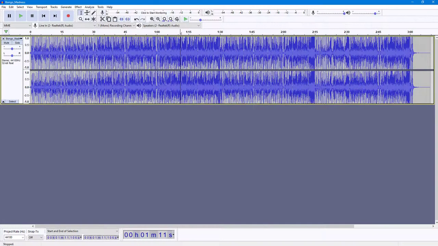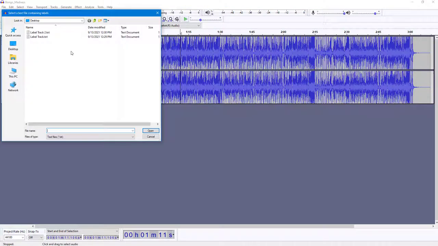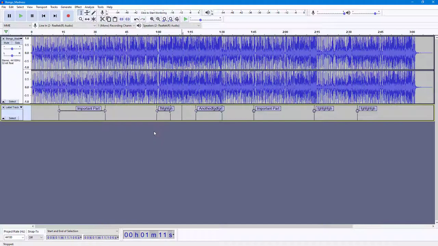So over here, you can see that I got an audio wave file imported inside of Audacity. So if you want to import its label, then you can easily do so by going into File, and then you can go around into Import, and over here you can see Labels is an option. Once you click on Labels, then you can navigate around to the folder where you have your labels in text format. So you can select the label you want to import and then click on Open, and what happens is that the label gets imported right here, as you can see.